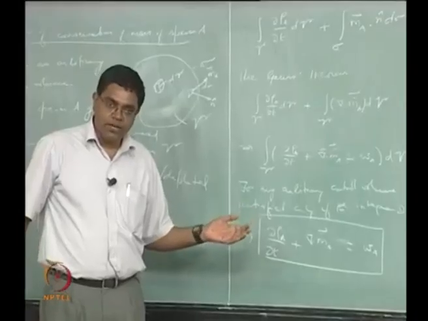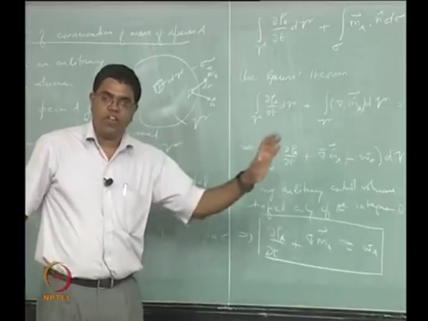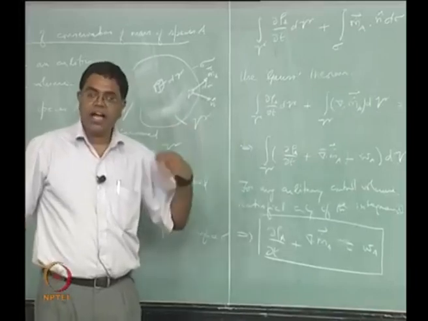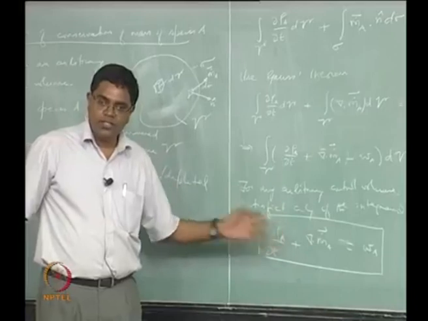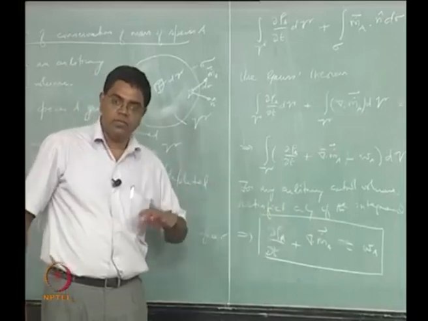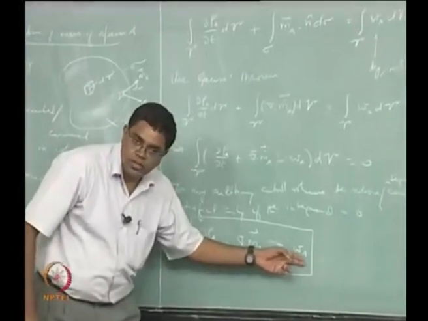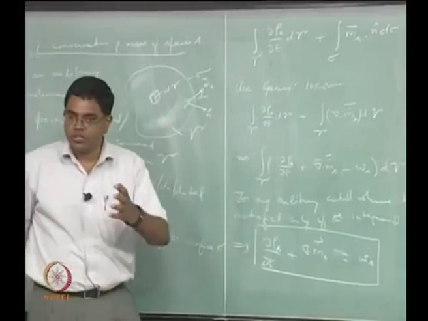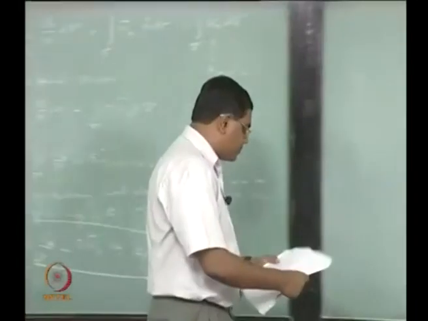And then we will have to split it into the mixture mass average velocity and its diffusion velocity. When you do that, we get a convective term and a diffusion term separately, in addition to the reaction term that is showing up already. Then we will begin to see the three basic processes: convection, diffusion, reaction. So that is where we are heading.